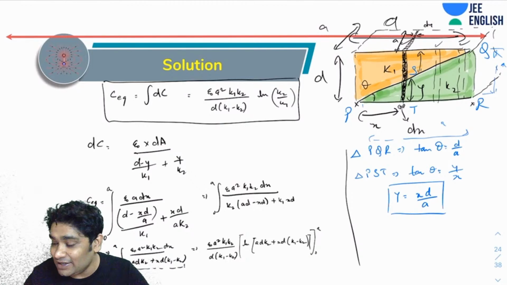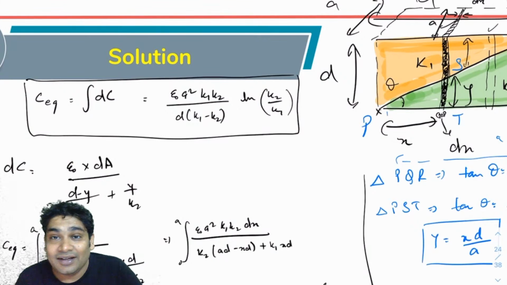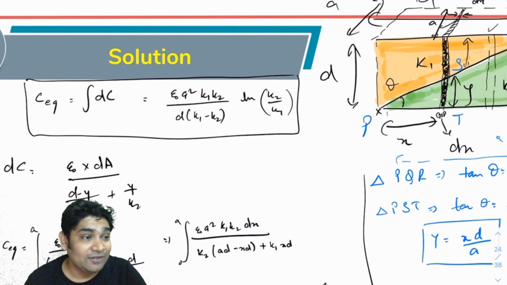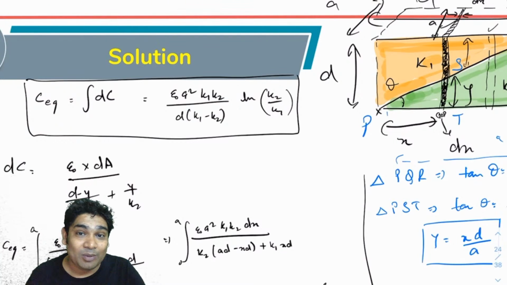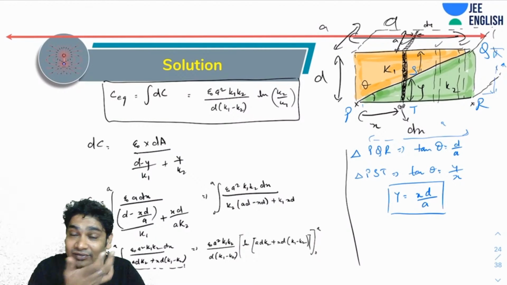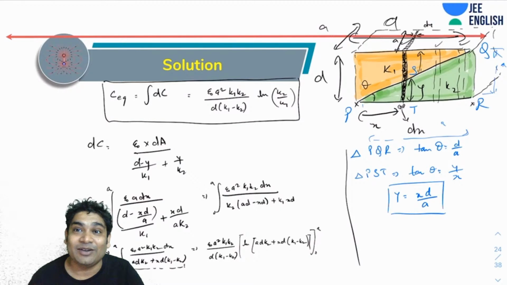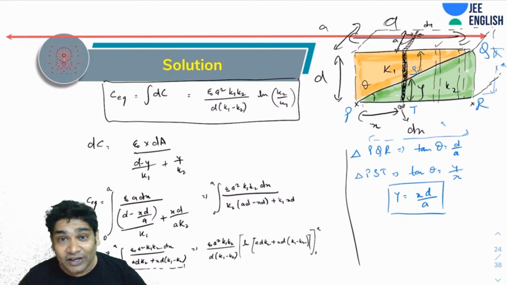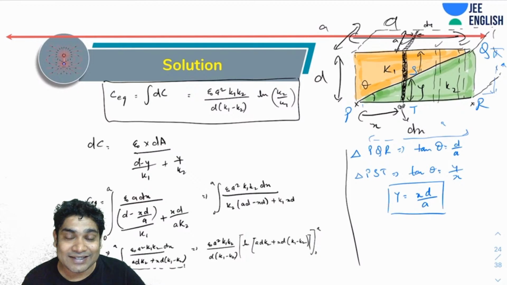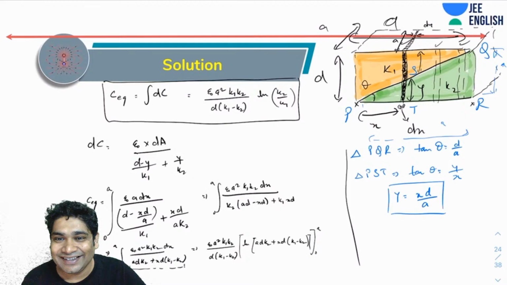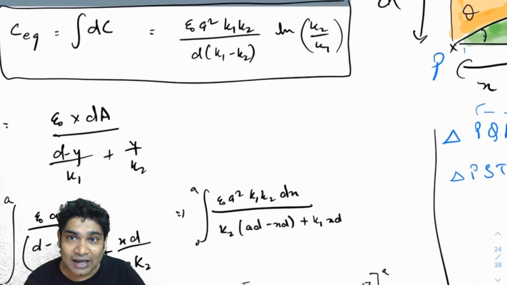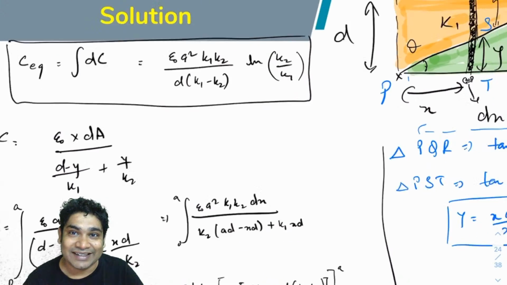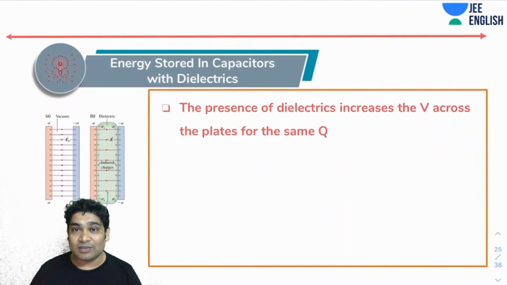Alright. So this is the answer that you should be getting. And you can check it in your HC Verma, and if my answer is different, then you will have to check my calculations. Because this is such a lengthy problem that it is very likely that somewhere I could have written something wrong. Alright. I hopefully didn't. I don't think I did. But still, it's always better to check the answers and recheck your calculations. Yeah, I think definitely the answer was something like this only. Alright, so let's move forward.